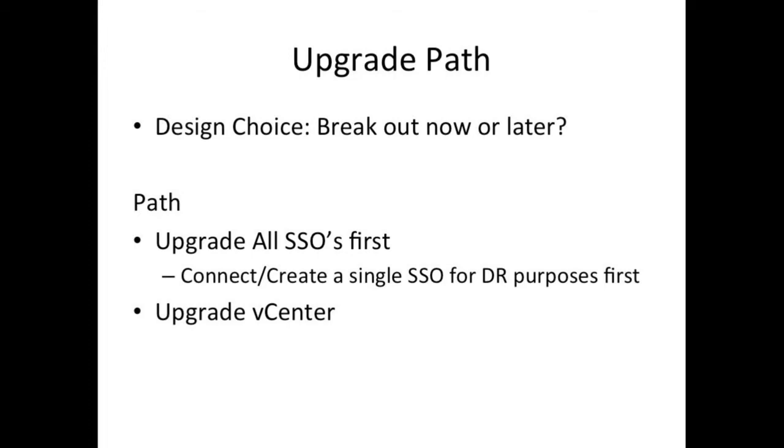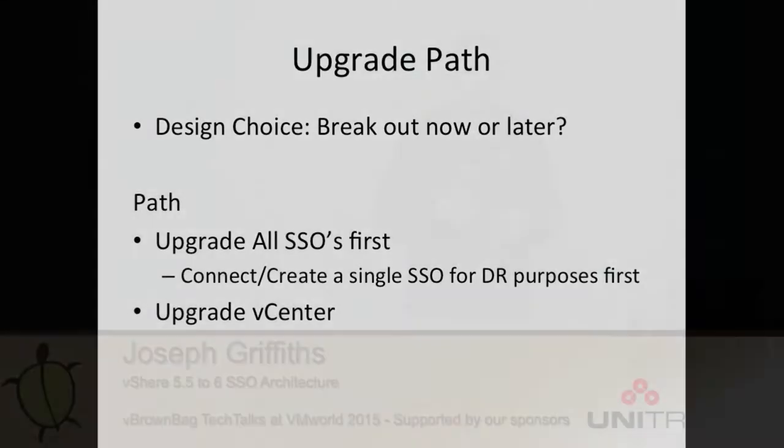But that means you're probably going from either a distributed architecture in 5.1 or some sort of smashed together architecture in 5.5 to a breakout. That means you've got to break out the SSO, that's your first step, into its own box. Leave everything else together, because even if you separate the other things, or if you have them separated right now, the installer for 6 will just suck all those components in and insert them into the same box. So you don't have to do anything with the others, just make sure you get that SSO independent. If you want to use a load balancer, get that working with 5.5.